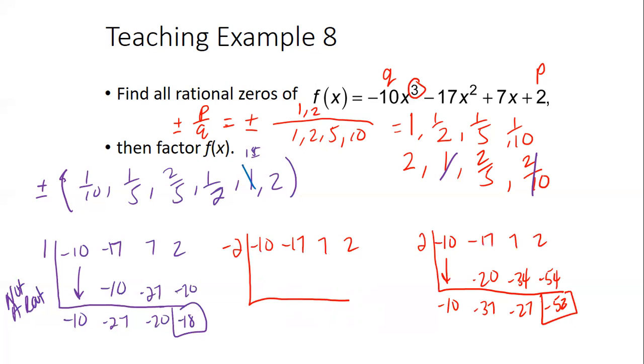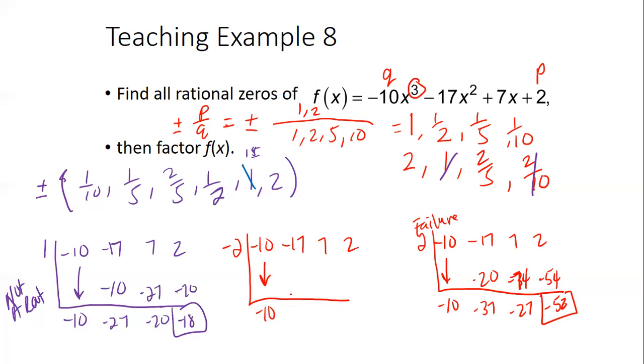37 times 2? I don't know what happened there. Either way, it doesn't work. I got 74, it's even bigger. 37 times 2, right? Either way, failure. Okay, it didn't work.